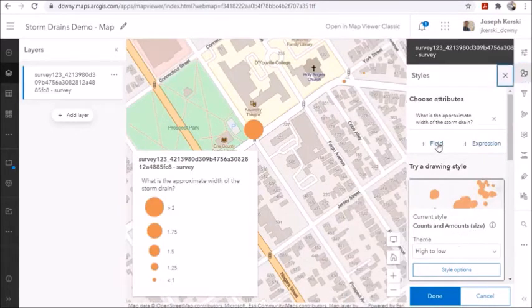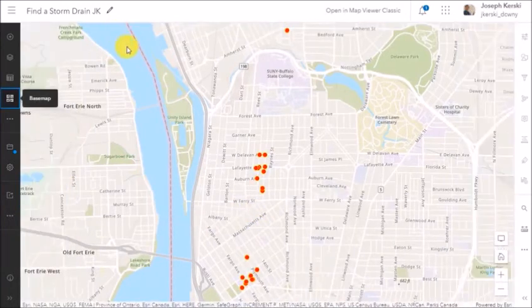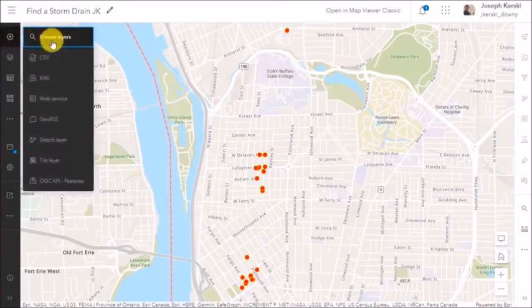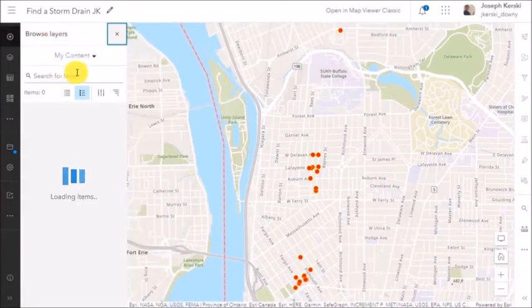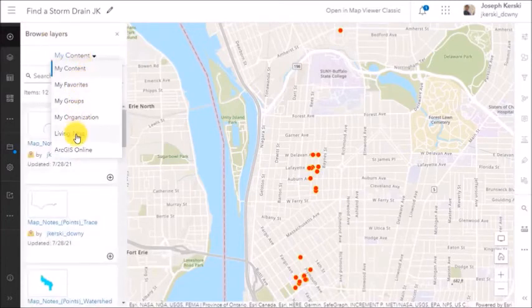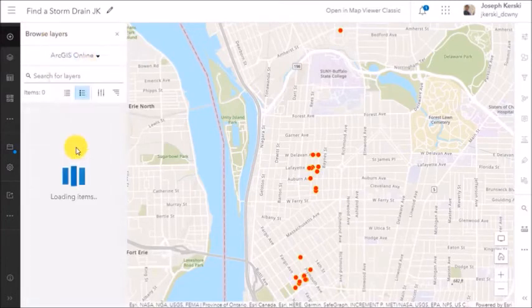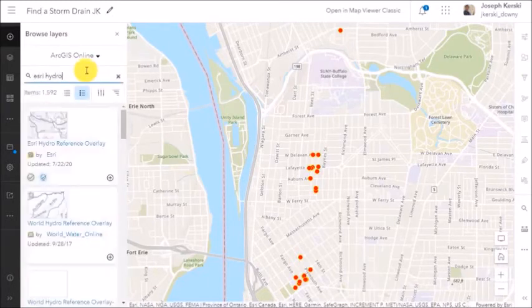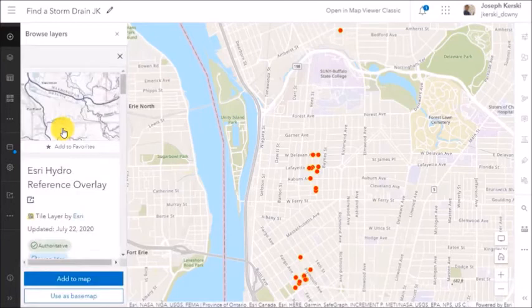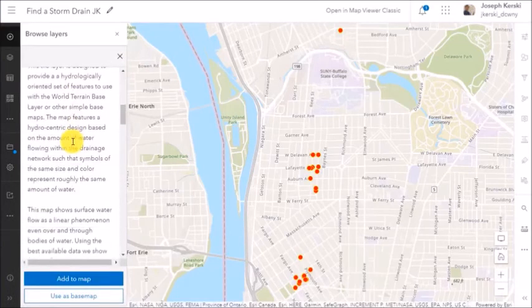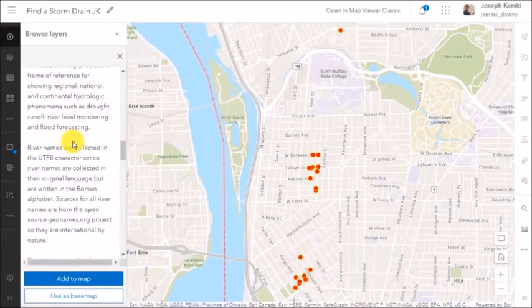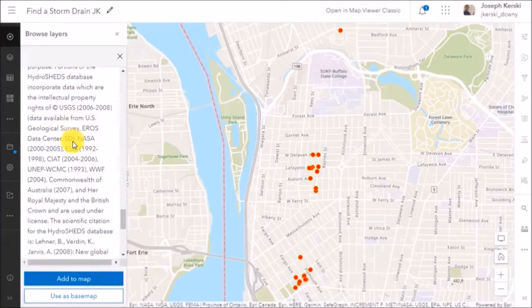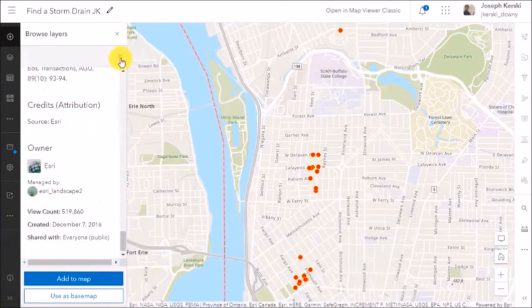Wow, that's pretty powerful that you've got at your fingertips, and we've done that in lots of other ways. Population, earthquakes, but even more powerful is to add additional layers to your web map that give your study some context. In this case, my study is focused on water, so it makes sense that I'm going to look for water-related context here and water-related layers. I've got two main galleries, certainly not the only gallery, but ArcGIS Online and a subset of that called the Living Atlas of the World, which is an 8,500 layer subset of ArcGIS Online.